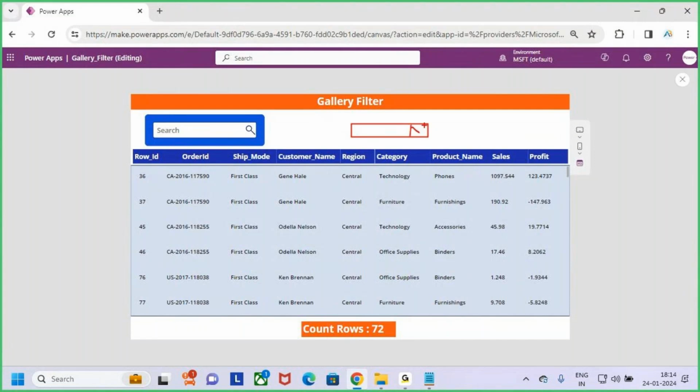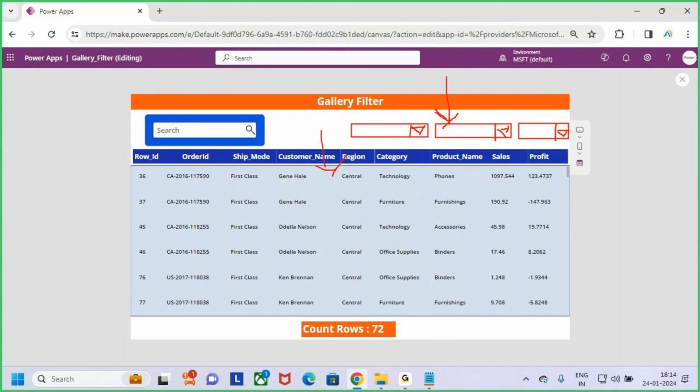So for the users to apply filters, we need to keep some drop down controls here. With the help of these drop down controls, the users are able to filter the data in the gallery dynamically. To filter the data in the gallery dynamically, you need to add some controls, that is, drop down controls.